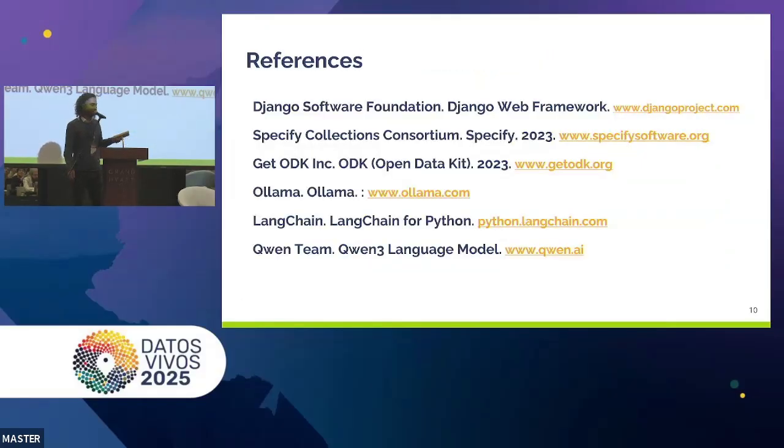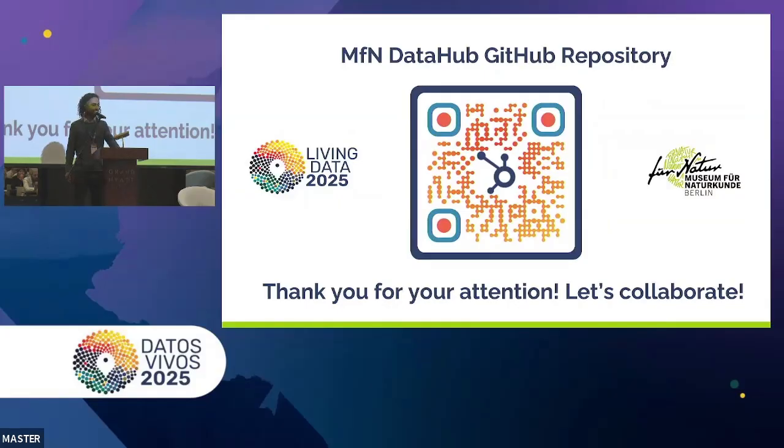These are some references to the technology stack I have been using. And before I finish, I have to say that I have developed this more or less alone in the last 4 years, but of course with the collaboration of many colleagues in our collection and digitization. There is a public demo version of the source code available on our GitHub. You can scan the QR code to get there, and there is enough documentation for you to start if you want to deploy it on your computer or at your institute. This is MFN Data Hub, but it can be your institute's Data Hub.